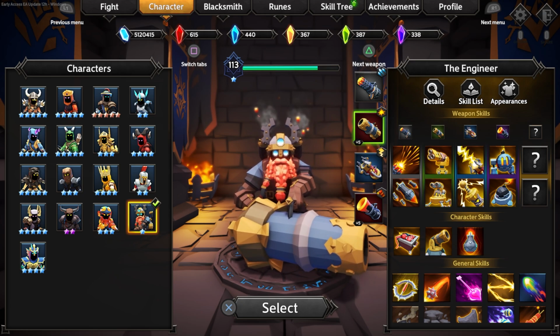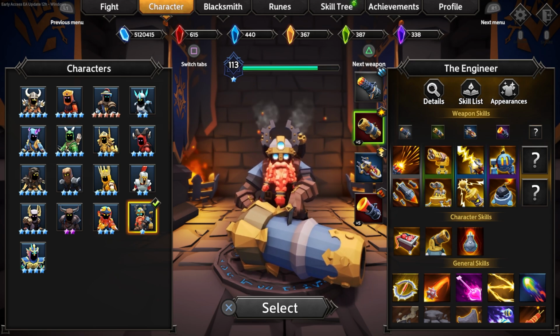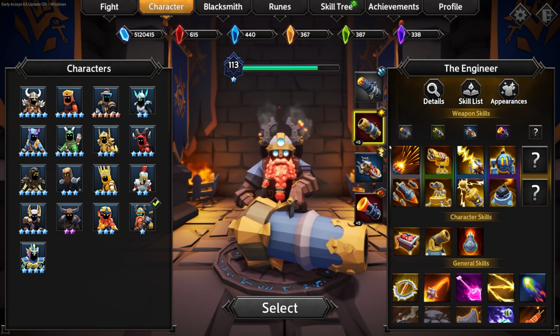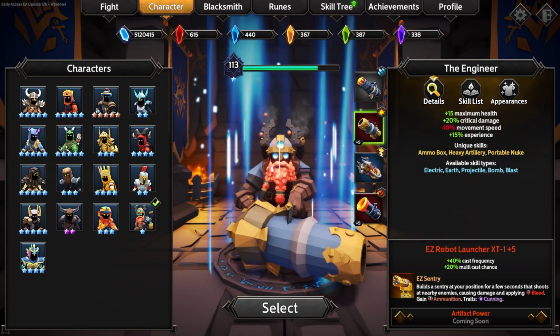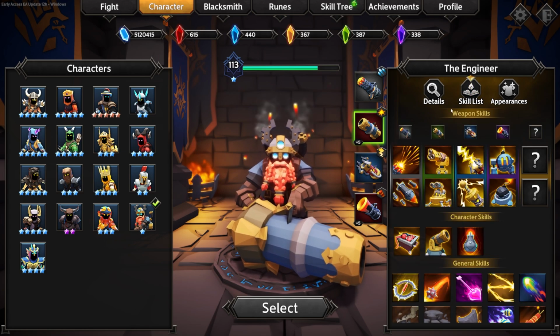That being said, we're in Soulstone Survivor again, checking out the Engineer. Going to look at a build for the Engineer here. Engineer is actually one of my favorite characters to play, because he's got one of the things that I thoroughly enjoy, which is I like turrets and sentries and stuff like that. In the case of this, we're actually going to be using his Easy Robot Launcher XT1. I have it at +5 right now.